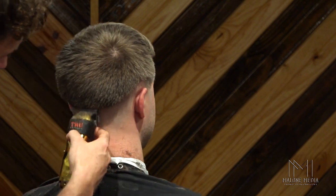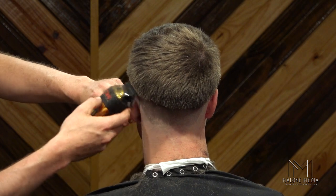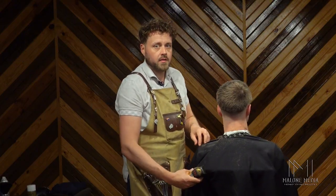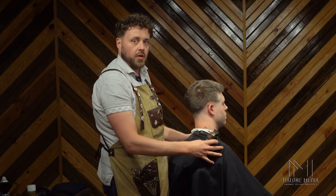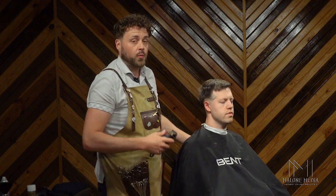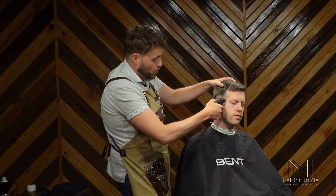Everyone at some point in their life will sit down in someone's chair to get a haircut, right? So imagine if all barbers knew how to be positive, how to give a good positive touch, how to uplift people, how to make them feel good. If every barber, every stylist was truly on the same page to try to make their client's day better through a haircut, I really do believe this world would be a slightly better place.